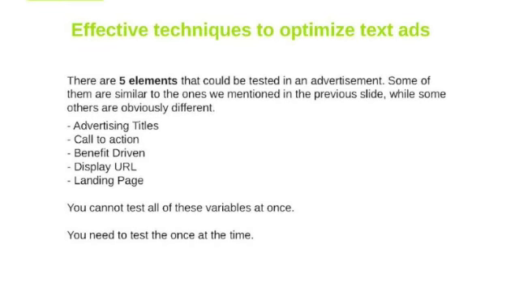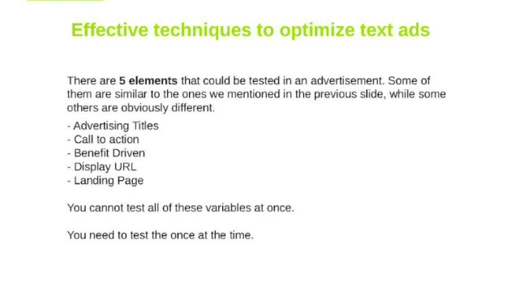And now we're going to talk about how to actually optimize text advertisement. So first of all, let me start by saying that there are always 5 elements that you need to focus on: advertising titles, call to action, benefit driven, display URL, and landing pages. So the advertising title is the one on top of the ad, the blue one, in order to be clearer. The call to action is what are you asking your customers to do? So buy now, call now, contact us now. The benefit driven is usually what you include in the description line one. So for instance, lose 10 kilos immediately, or have the best pay-per-click service ever, or whatever the benefit of your service is. So for example, luxury apartment in Canada.